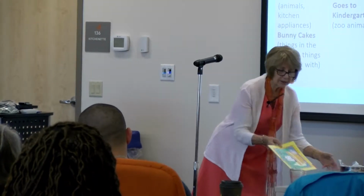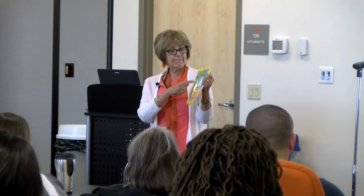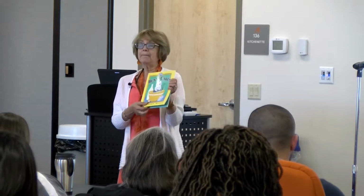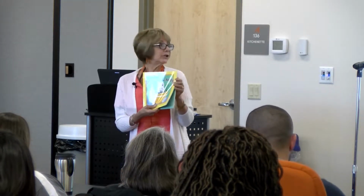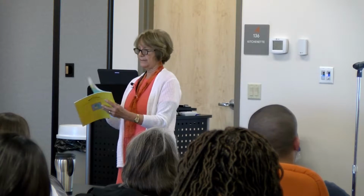It really, really is. How many of you present a book to these children who are not really interested in books, and by the time you get to the second page, they're under the table? But if you have objects that relate to the story, you will have their attention. Now you're ready for the book. This is a book about, see if they can name the animal, a bunny. And he is going to bake something, and he is going to use all these things that we find in the kitchen. So you're really setting the category and the stage for it.